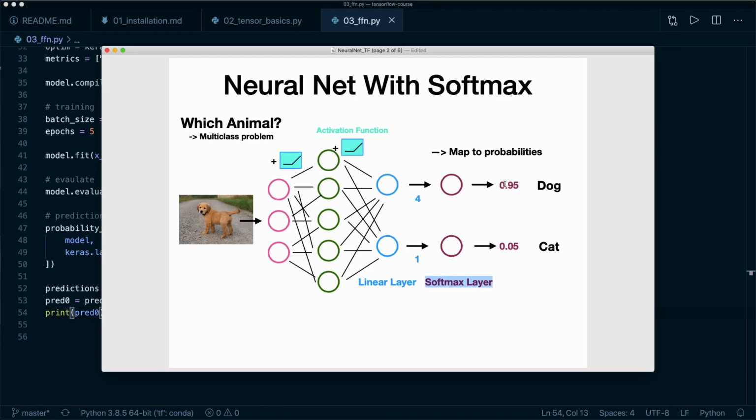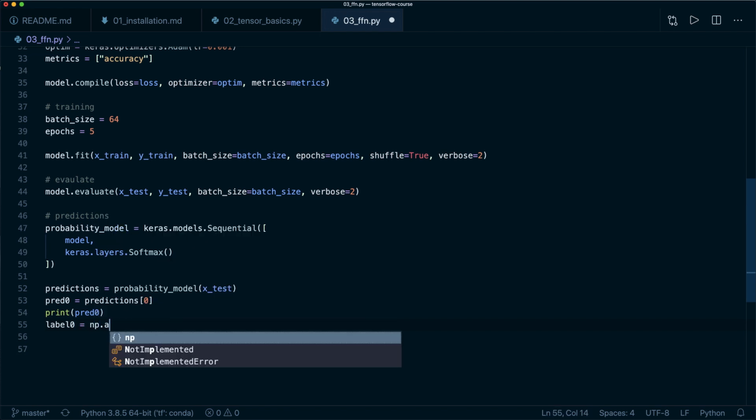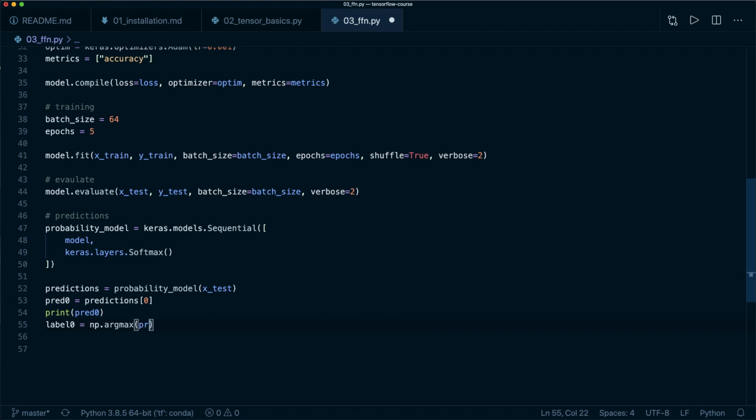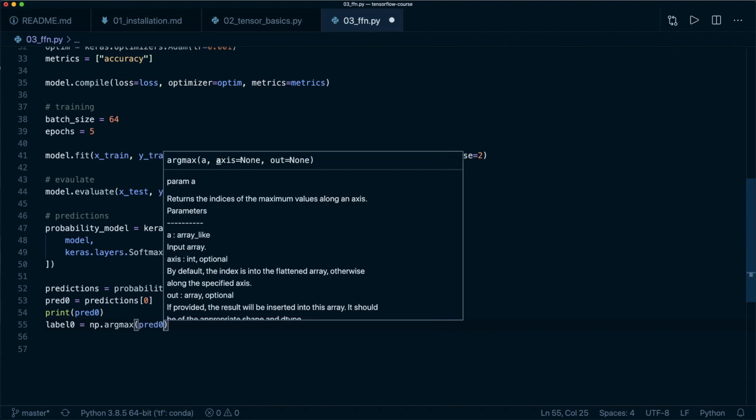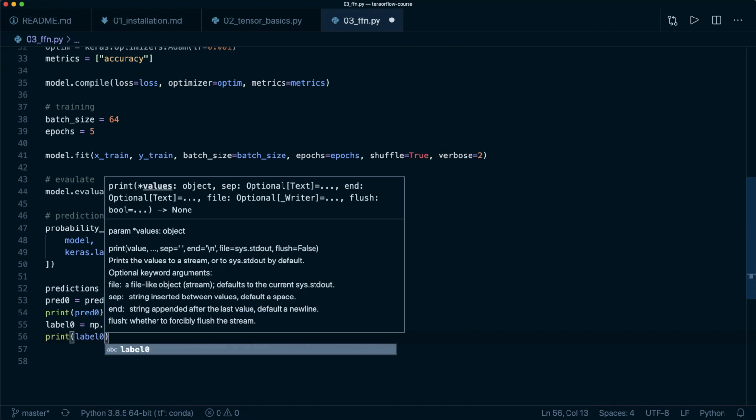Now we want to choose the class with the highest probability. We can do this by calling the argmax function. So we say label 0 equals numpy.argmax of this prediction pred 0, and then print the label 0.